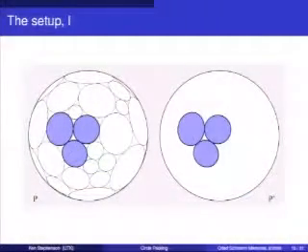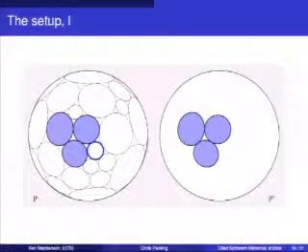And I'm going to take my competitor, my other packing. I can't draw it because, of course, it's just P. But we have a presumed competitor packing, and I identify combinatorially the same triple. And with a Möbius transformation, I can get that triple of circles to be the exact same triple of circles as in P. So I've normalized things, and that's where the Möbius transformation ultimately is going to come in.